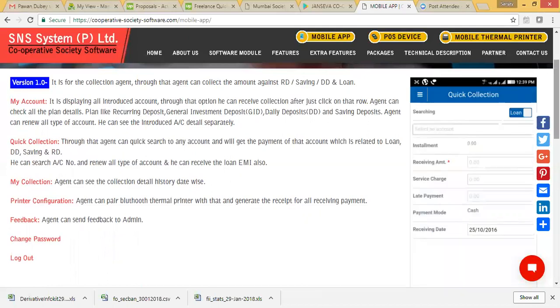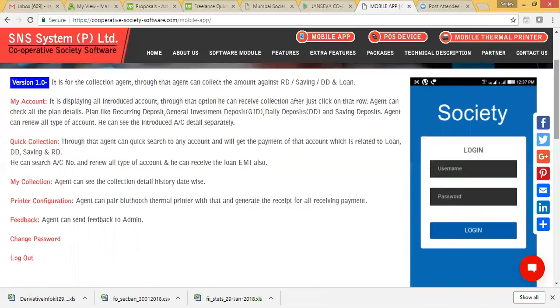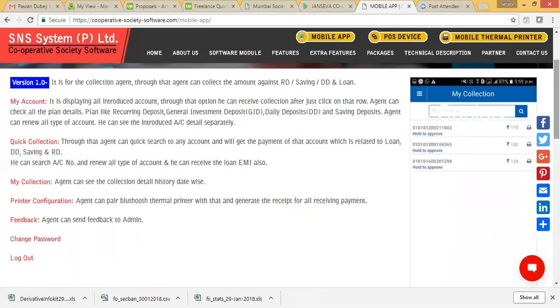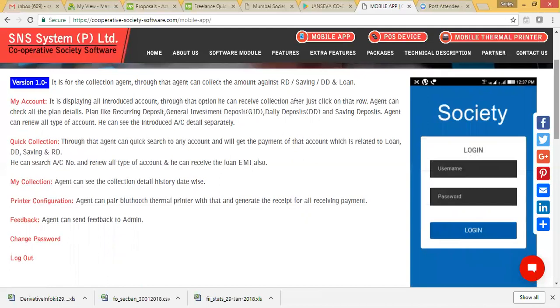So he can see his complete account details on the mobile itself.